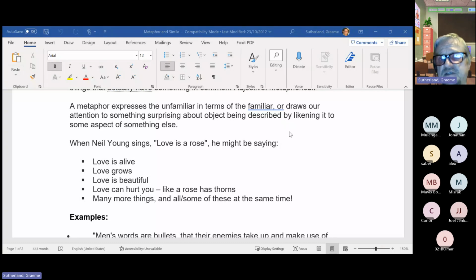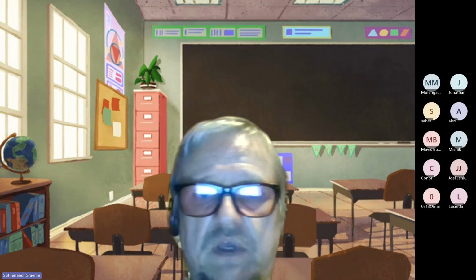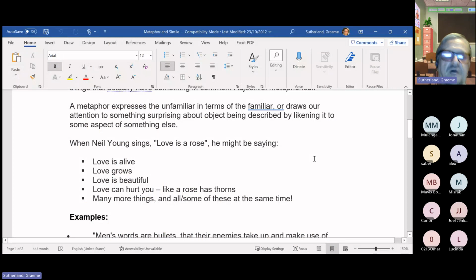Now, obviously, there are other things that you can't compare a rose to love. Love doesn't need to be watered every day. Love doesn't get green fly. That all seems very silly, but just simply using the comparison doesn't mean that all the elements of the thing you're comparing to apply to your original object. It's only the ones that the writer wants you to think about. So you'll need a certain amount of extra explanation usually to make the metaphor work.